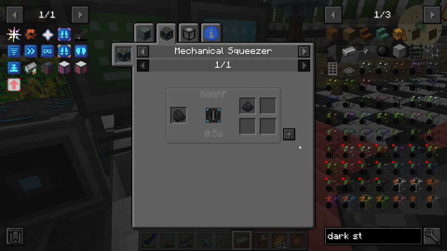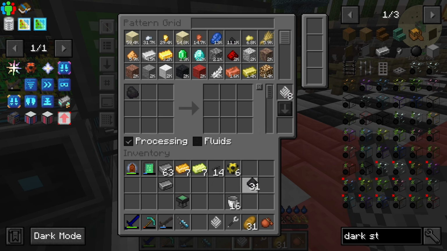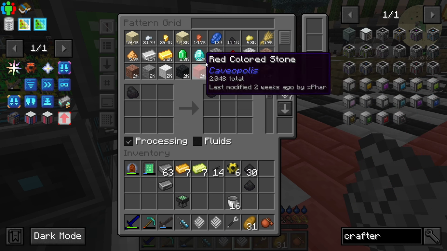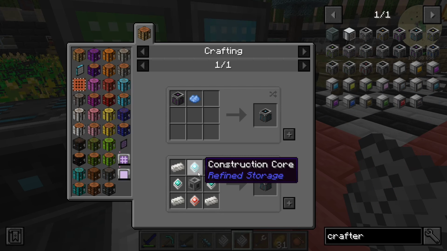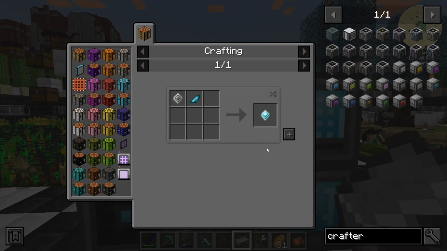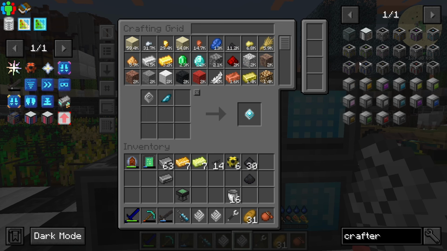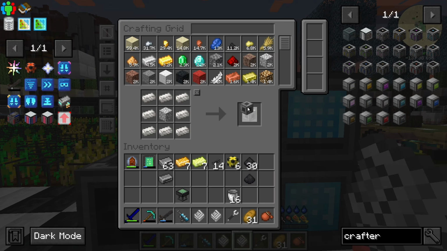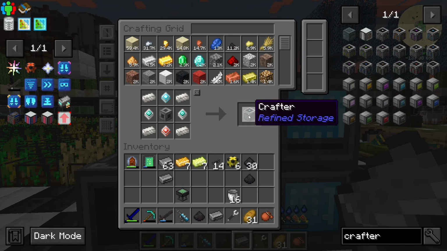And powdered coal, we make it in the mechanical squeezer one at a time, like this. So now I need another assembler. Actually, I need 2 more assemblers. So let's just, no, crafter. Sorry, I'm going to make 2 more crafters. So if I come over here, I'm going to need 2 construction core. 1, 2. Put it there. I'm going to need 2 destruction core. 1, 2. And I'm going to need a machine casing. Great. Now that, 2 machine casing. And then I should be able to get 2 crafter.